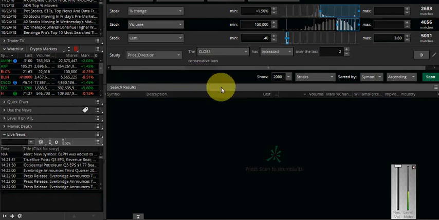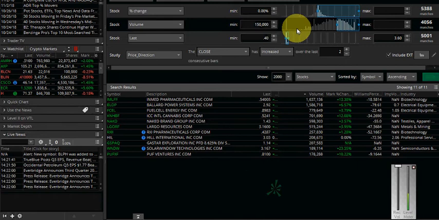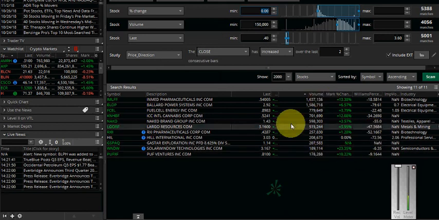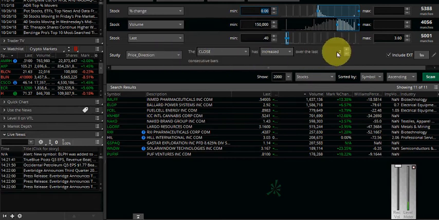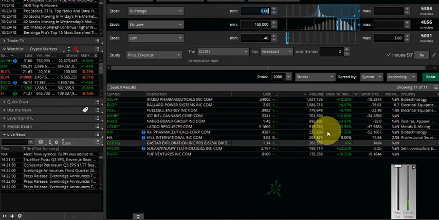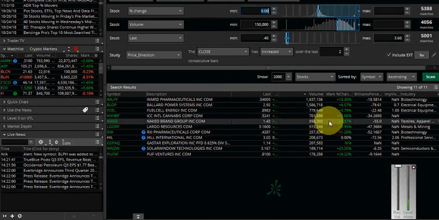I call this one bullish moves. Basically, what this searches for is stocks that are showing continuation of an uptrend. So as you can see, even though I have the percentage change at 0, all these stocks are still in the positive, because that's what this is designed for. It's studying for charts that have increased for 2 bars over the last set time, and I'm going on the 1 day 1 minute chart. So obviously for day trading or a current price, you'll want to do this, but these stocks will fall off of this watch list as the minutes go on. Some of these will pop, they'll disappear, other ones will pop on, so on and so forth.